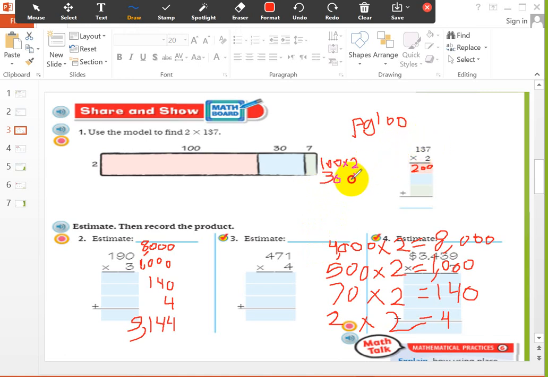Now I will multiply the 2 with 30. How I will multiply 2 with tens digit? So I will multiply 2 with 3 and put 1 zero next to the answer. Excellent, Noura. 2 multiply 3 equals 6. And put 1 zero, so it will be 60. So I will write it here. And you have to order the numbers. So it will be 60.